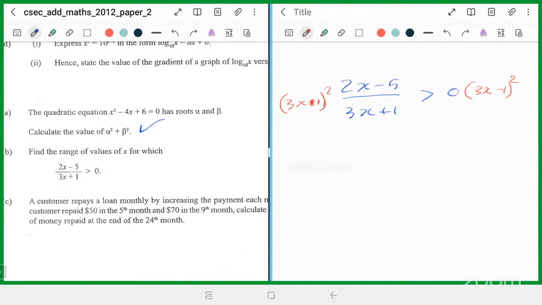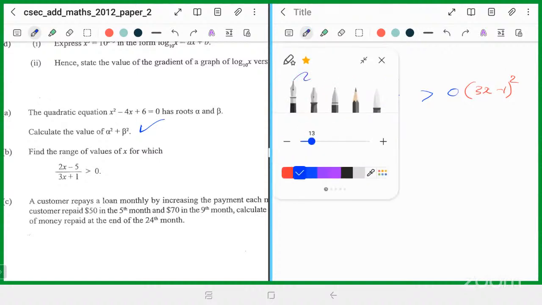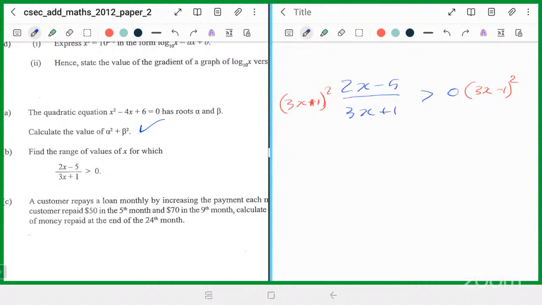So it turns out to be a product, which now is 3x plus 1 times 2x minus 5 greater than 0. That's the factor form of a quadratic, and if you know the factors, you know the roots. So we can sketch it. It's going to be a smile, because if we expand it, this time it gives a positive square term. So this inequality is related to a quadratic function.